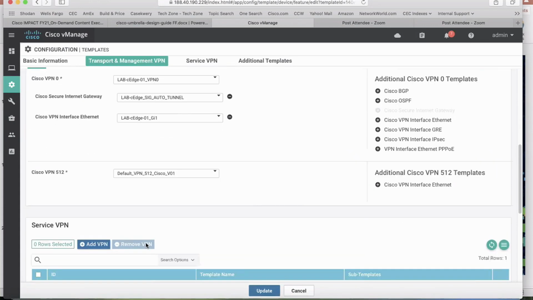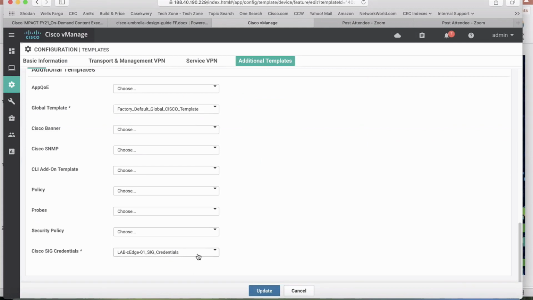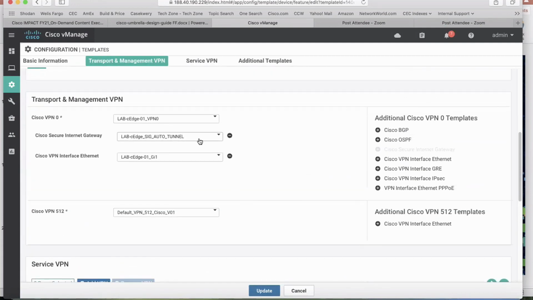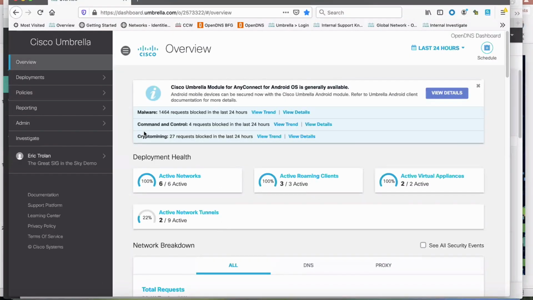So I could scroll down here. And my SIG credentials have already been entered in my lab. So that was done once I created and saved that SIG template. And then I would go ahead and select also the secure internet gateway SIG auto tunnel capability. The last step is I would create a service route to make sure that it uses that tunnel. And once I push those capabilities out, the tunnels themselves come up, and that's where that DNS discovery happens. And then we would actually get tied to a specific data center.